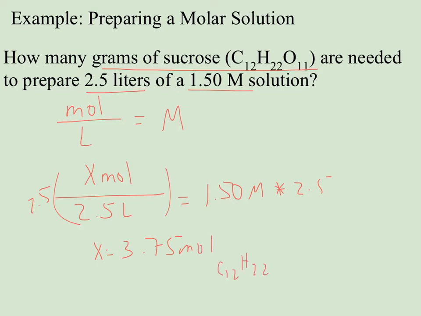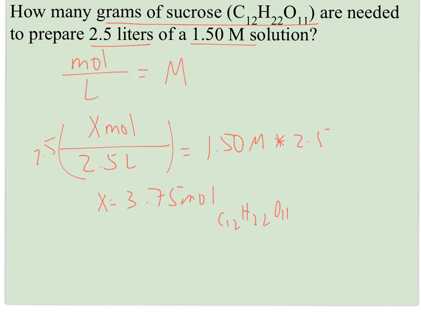So now that I know I have 3.75 moles of sucrose, I have to get out my periodic table. And this is a heavy one because I've got 12 carbon at 12.01 and 22 hydrogen which are only 1.01, and 11 oxygen which are 16. So I come up with a molar mass of 342.34 grams per mole, so that means 3.75 moles is going to be a fairly sizable amount. I come up with 1,284 if I round to 4 sig figs, or 1,280 if you round to 3 sig figs, and that is grams of sucrose.